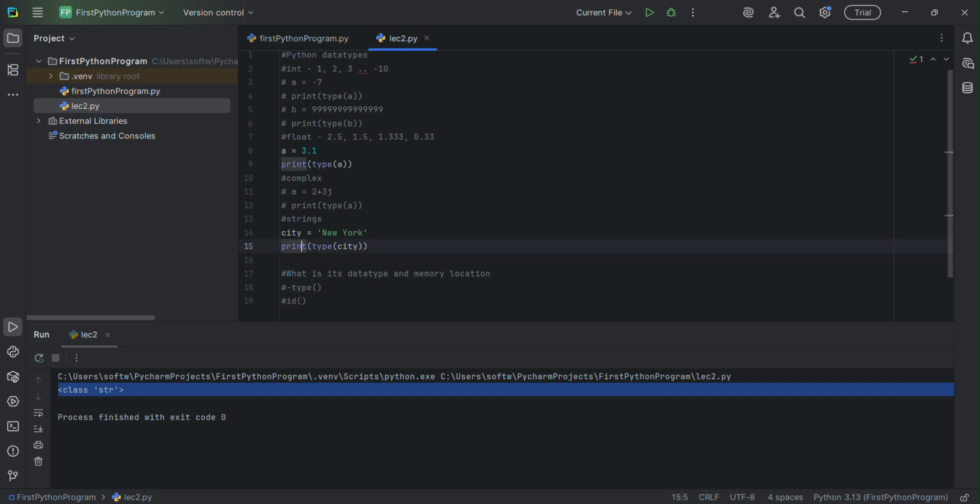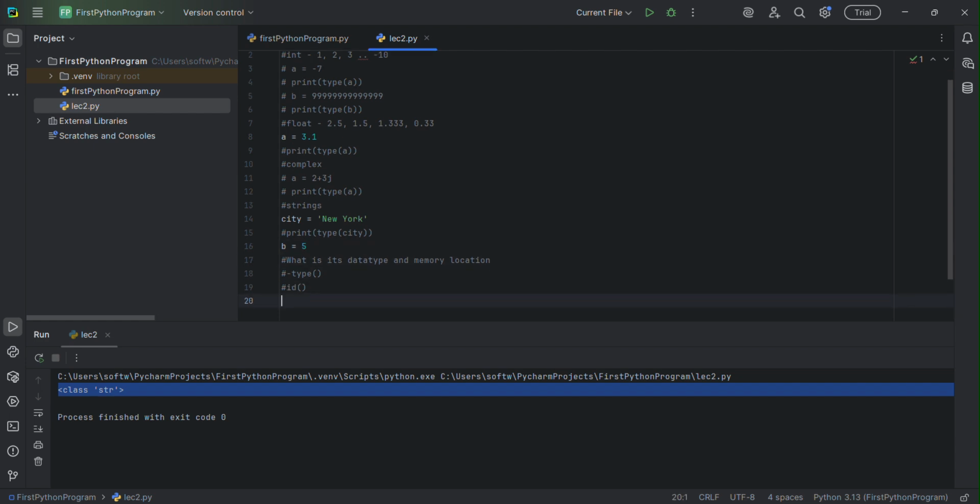So let's say we have two variables. One is a equal to 3.1 and the next is b equal to 5, and now we want to know the memory address and the data type for each of these.